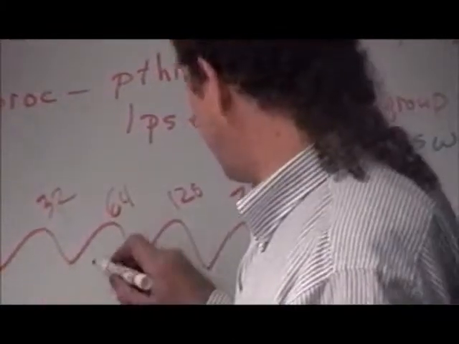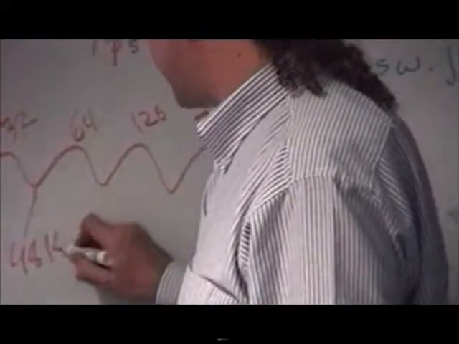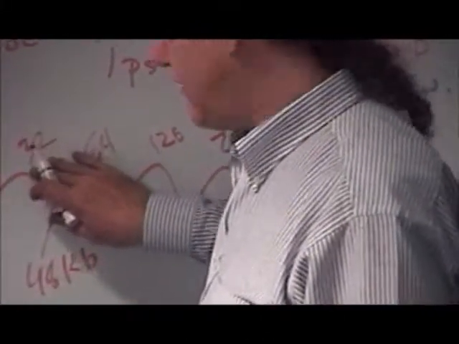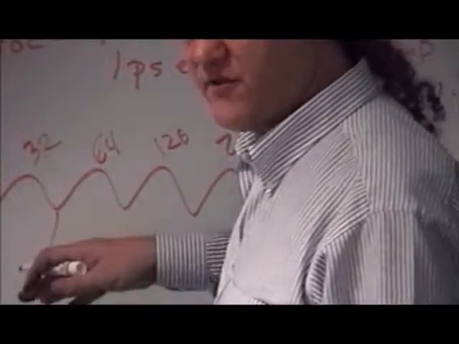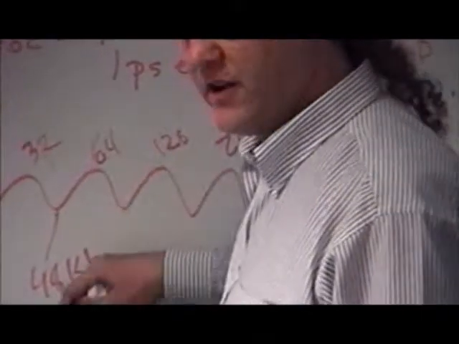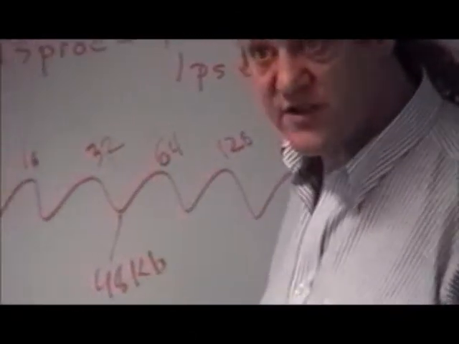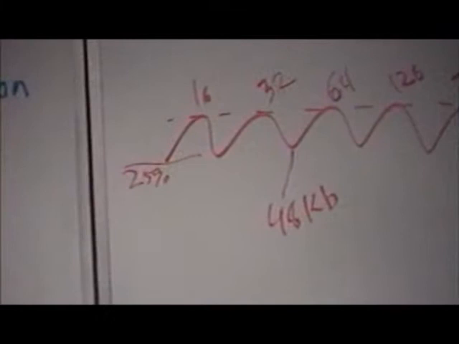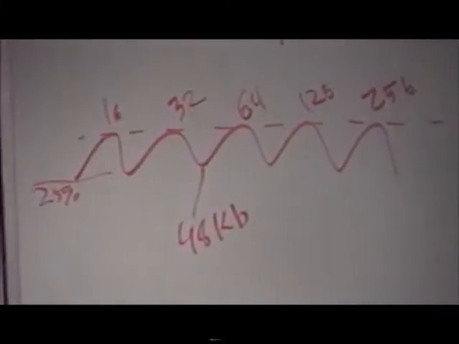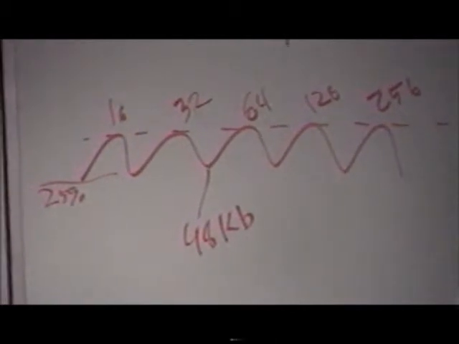But maybe I've got an application that's doing 48 kbyte transfers. Now it's going to fill up a 32 kbyte bucket, and then another 16. It's going to waste half the second bucket. Or if I go to 64, again at 48, it's only filling up 3/4 of the bucket. I'm wasting 25% of my bandwidth. So I could actually have this down 25% from what my peak was. Okay. So file systems are designed for a particular type of I/O request. And that's one thing you need to know.